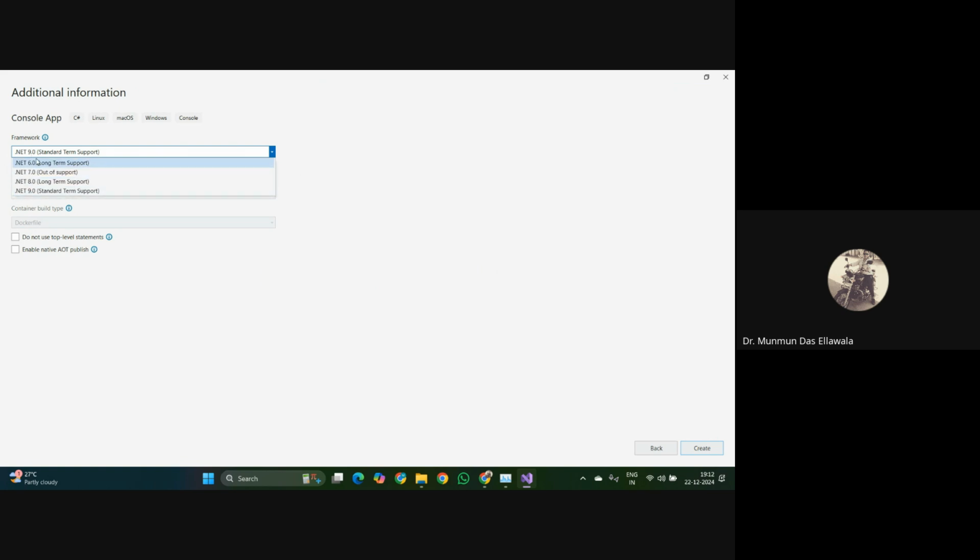Since I have already installed 9, I am selecting the .NET 9 option. You can enable your Docker support. Now I don't need it, so I'm not enabling it. And AOT publish is something we can check in later sessions. I am also not needing it now, so I will not enable it. Okay, so I will just continue with this.